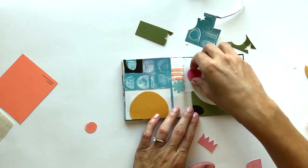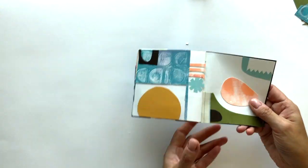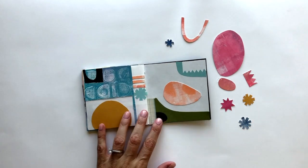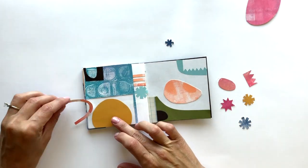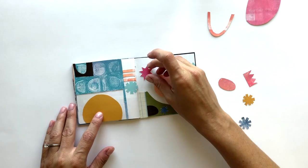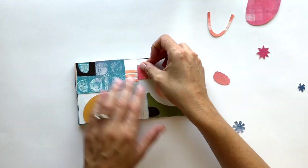As I get into this last section, and I'm just adding small details and gluing everything down, I've sped the video up a little bit because this is a part of my process that can take a long time, even to the point where I will set things aside for a while and come back to it later. But for the purpose of this video, I'm just showing you how I add in these last details and kind of move everything around until it looks perfect to me.